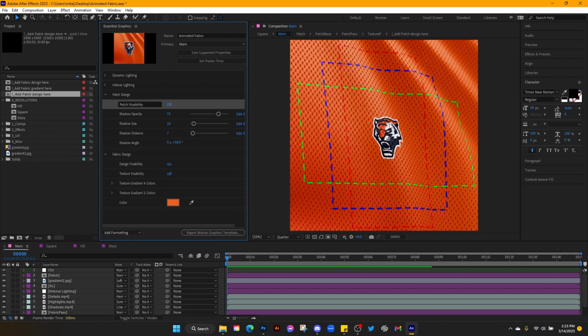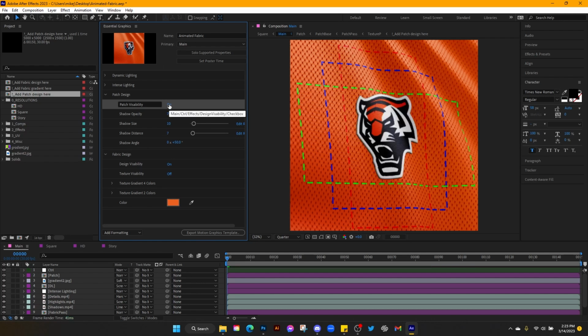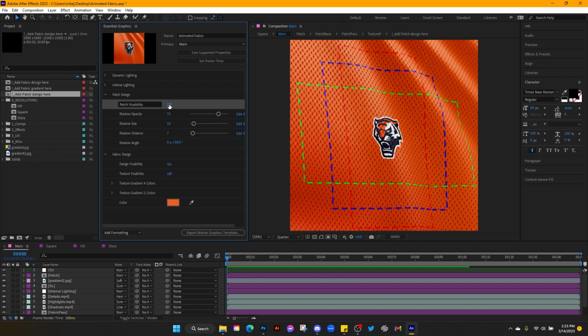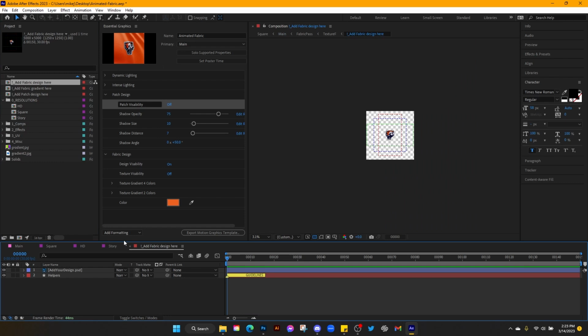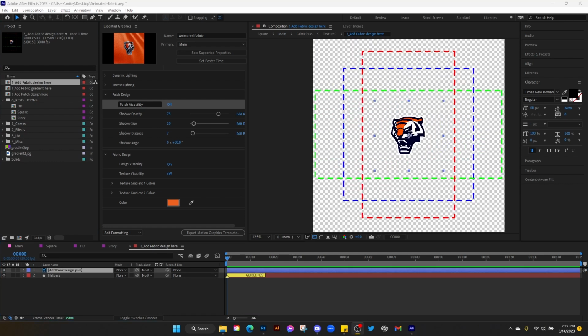You see here we have the tiger logo. It's showing up directly on the fabric as opposed to as a patch. These are both linked to the same file, so the patch is just bigger, so it's going to cover up whatever you might have underneath it. But if you want to change this, you can go to add fabric design here, this one. If you double click that, it's going to open this up down here, and we'll zoom in a bit.